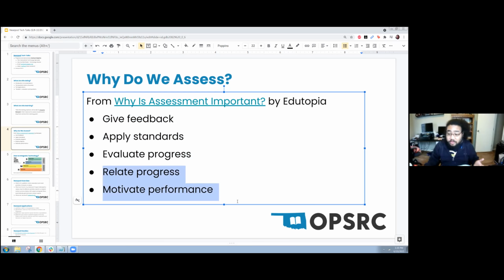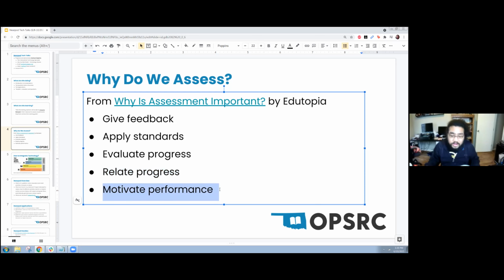These 2 I particularly like because evaluating progress is about taking, because whenever you do an assessment, it's more like a snapshot that you have of a student. You only have an idea of how they're doing on that given day. But when you connect those snapshots together in a story, you get a fuller picture of the student's understanding. So I think that's a good one. And the reports feature inside of Nearpod does a really good job in helping you with that.